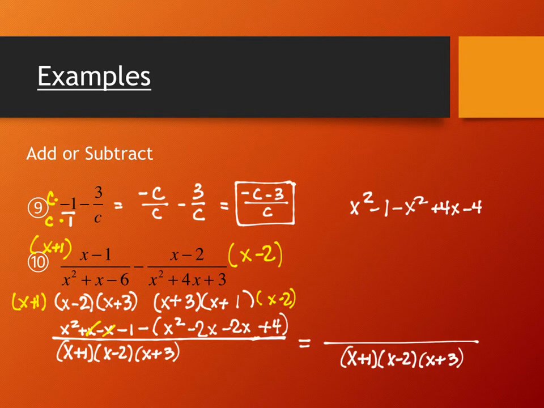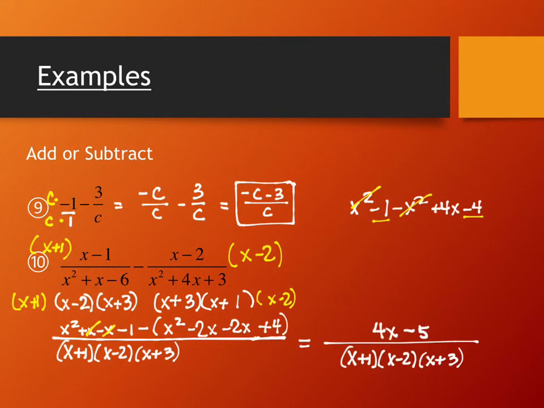And I can combine some things. Did I miss one? Yes, perfect. So the x squared and the negative x squared are going to add to 0. They're going to cancel out with one another. And there's another piece that's going to combine, though not cancel. Yeah, the negative 1 and the negative 4. And you don't have to write them at the end, but we tend to do so. Put that one second with the 4x at the beginning.